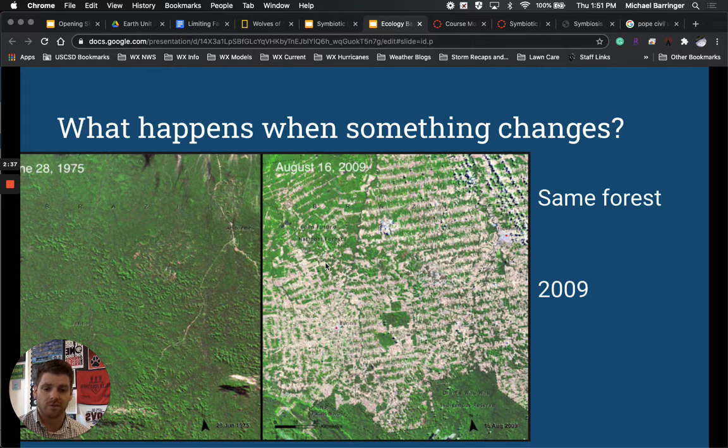It's called a ripple effect. When you take the forest and completely start eliminating many of those biotic factors, those trees, that has an impact on the other biotic factors. Think about the animals that need to live in those trees. Because there's no place for those animals to live, the animals that eat those animals that live in that forest no longer have anything to eat. And let's think about some abiotic factors now.